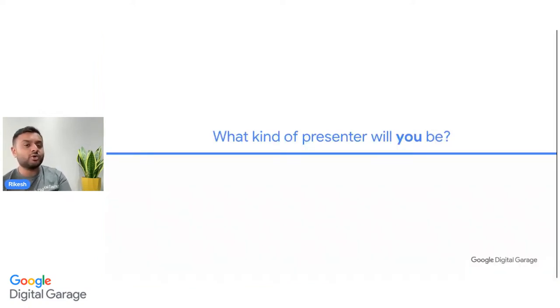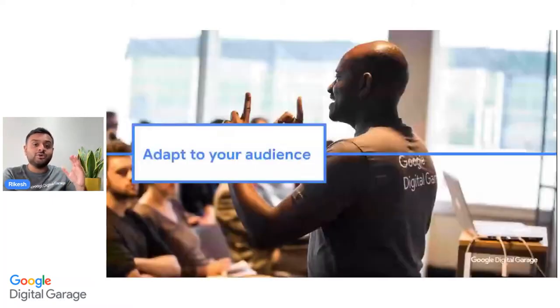So an important question that we want to reflect upon, and it's not something that we have to directly answer all the time, but it's something to reflect upon, is what kind of presenter will you be? Now, it seems quite an abstract question, doesn't it? What kind of presenter am I going to be? And that's something which, for me, I always think can be molded. And it all depends on this variable, which is how many people you're presenting to. So you want to be very adaptable.